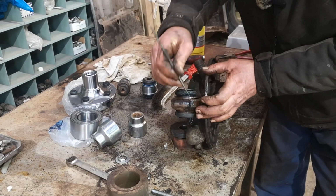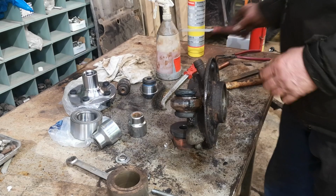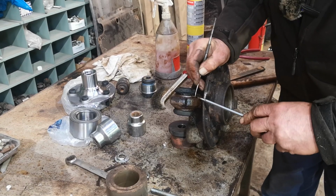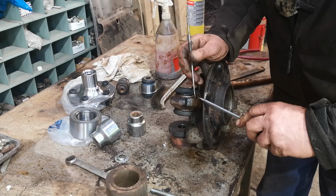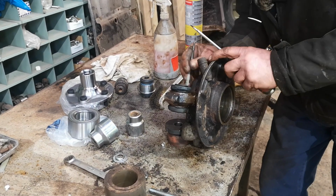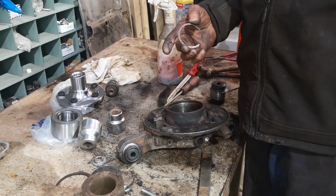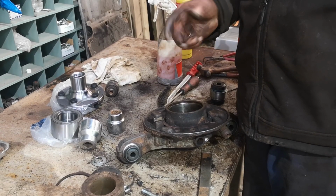I don't want to damage this because I haven't got another one to put in. I'll have to go around it a little bit at a time. Try not to bend it too, otherwise it won't fit back. Yeah, I need to get some more rust off the back, I think. Well, it's out. It took quite a bit of gentle persuasion to get it out without breaking it, but there we go.